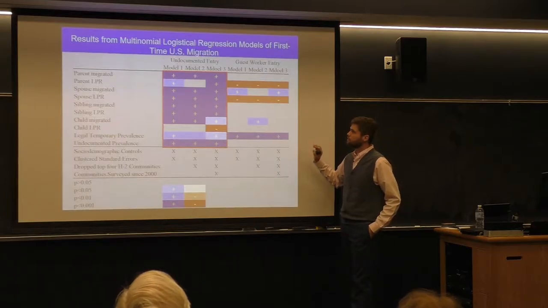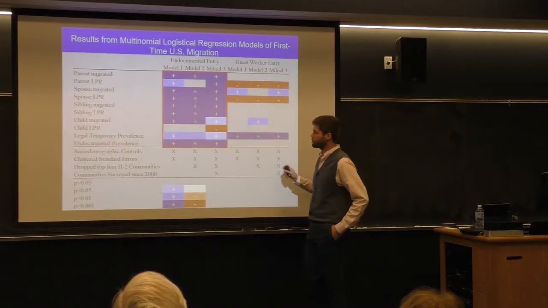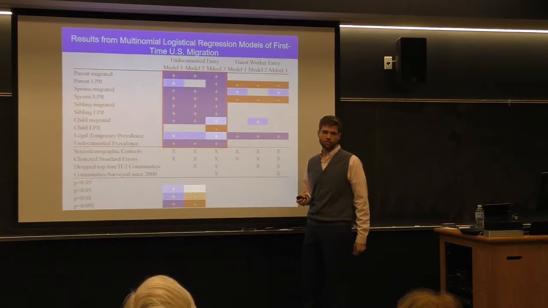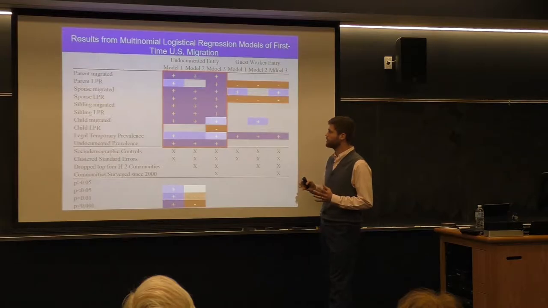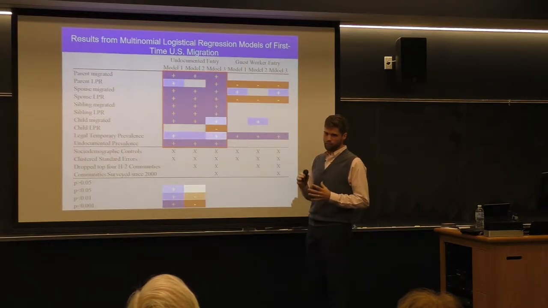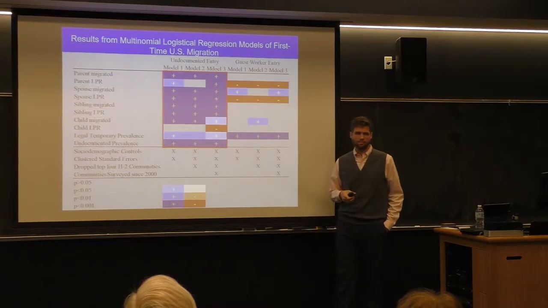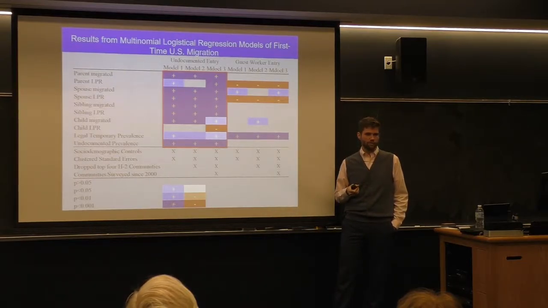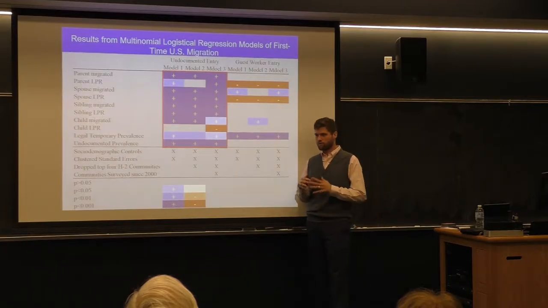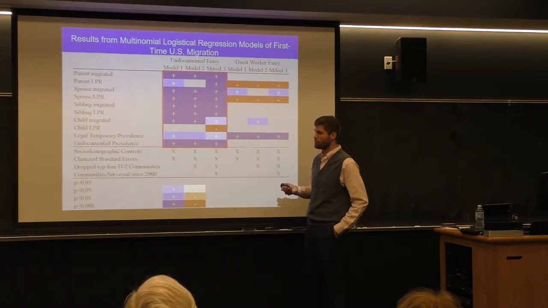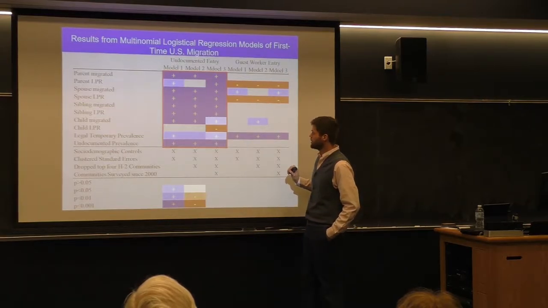Okay, so here I'm going to focus on looking across models at the direction and the significance of these relationships to understand, across a wide variety of variables, what patterns of associations emerge. It's difficult for two reasons to substantively interpret the magnitude of the coefficients, in particular because the period includes so many more undocumented trips than guest worker trips. So it's hard to interpret why one coefficient is larger or smaller because it has likewise to do with the number of cases in one category.